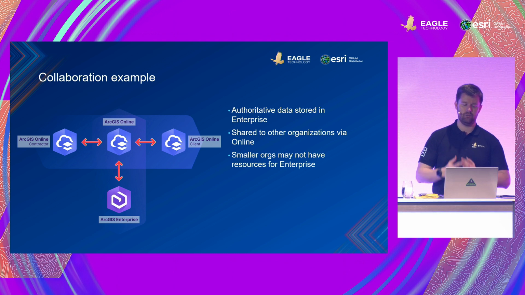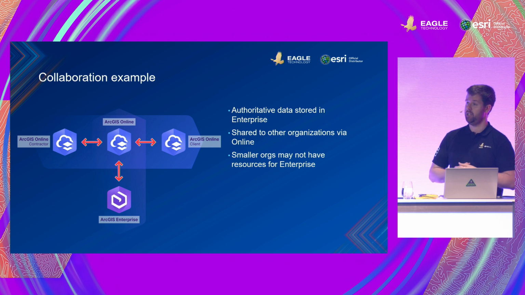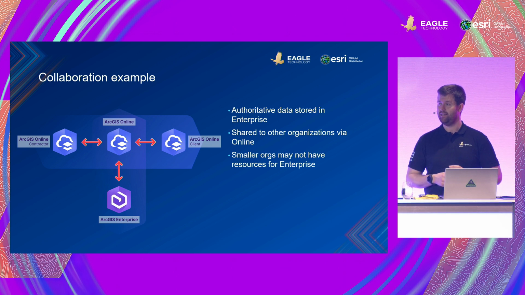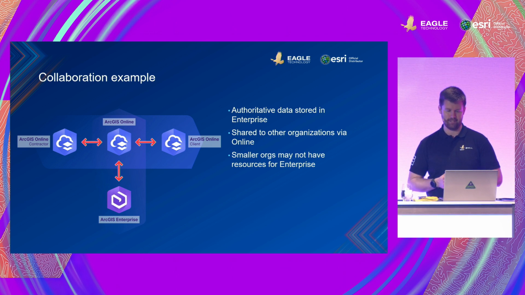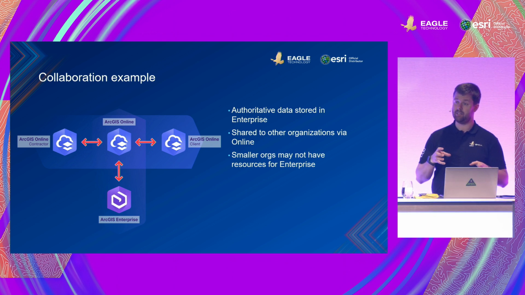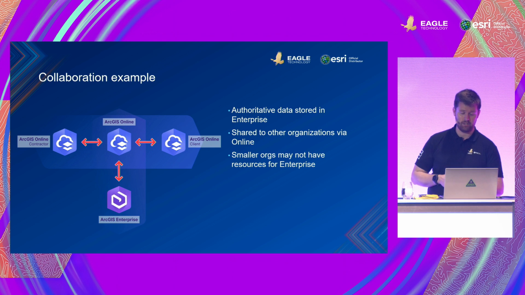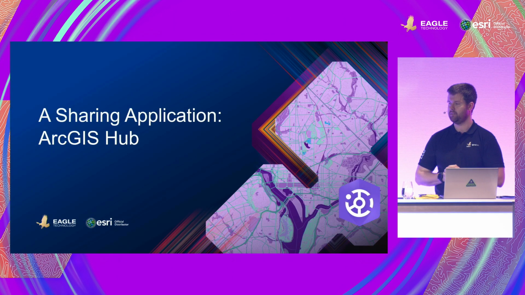So you can share that content up into that central coordinating ArcGIS Online, and then maybe share that out to those other online organisations. That meets the need if those smaller organisations might not have the resources for maintaining, or they might not have the size or need for enterprise in this case. So that's an example of how these pieces of the puzzle can start fitting together to create some pretty powerful workflows. And now we're going to go into the application level and hand over to Fran to talk about a specific sharing application that's very, very cool.